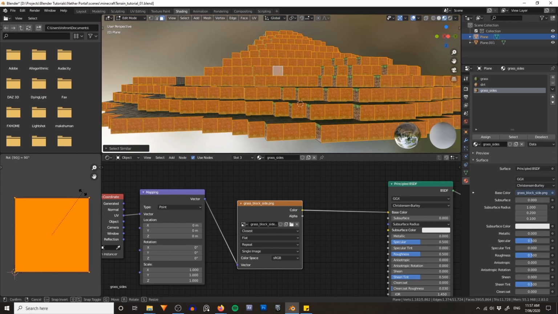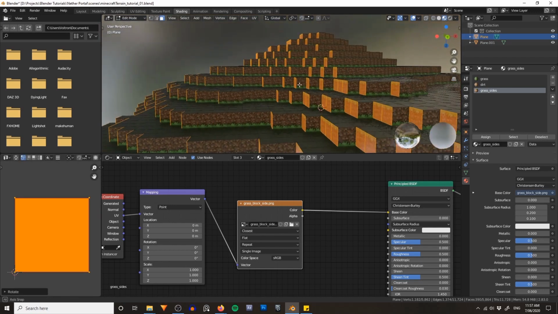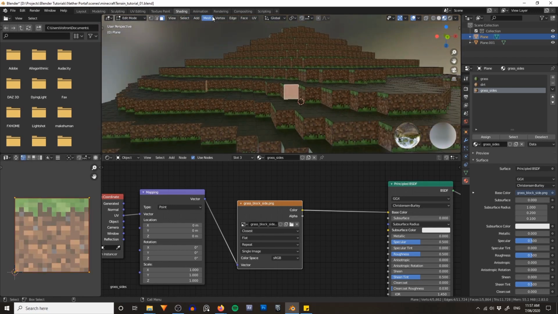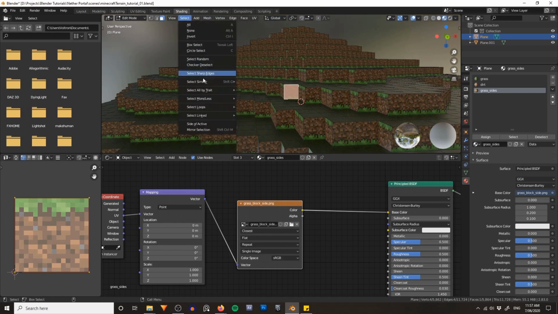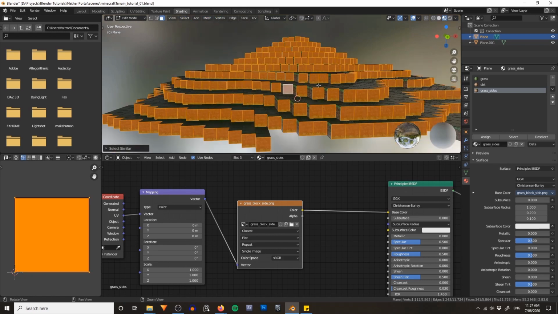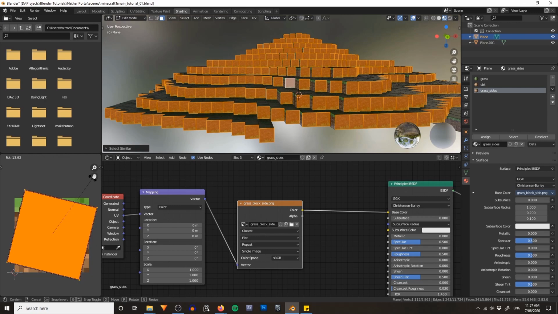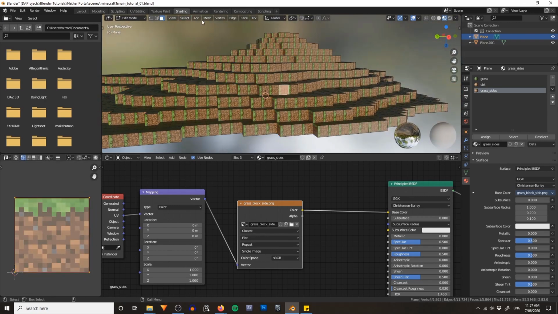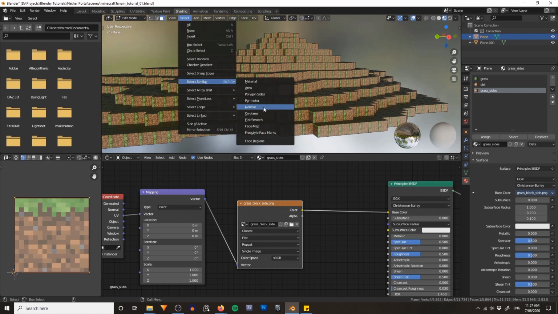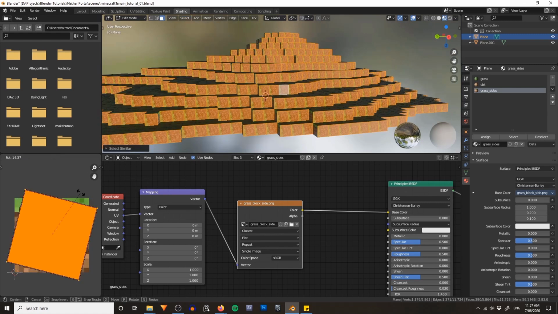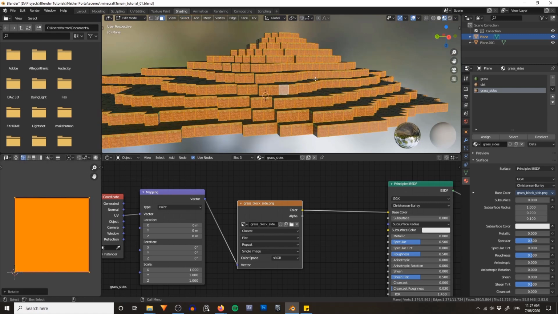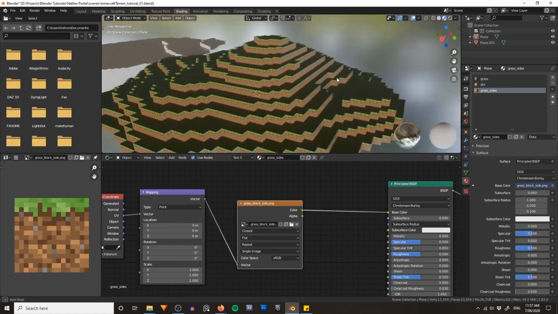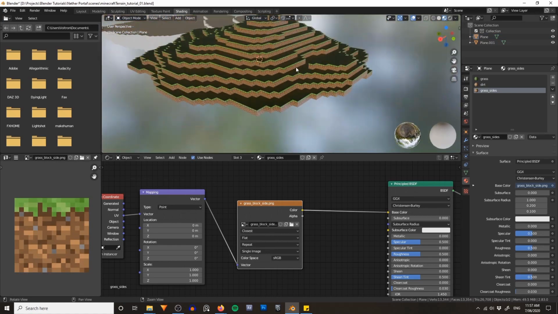In this case, it's flipped the opposite way, so hit negative, and that will flip it up the right way. And then you can just go around and do that to all of your different faces. So select normal, and then rotate, in this case by 180 degrees, and that'll be correct. And then on this side, select by normals, rotate 90 degrees, or negative 90 degrees. And now you can see that that has worked quite well.